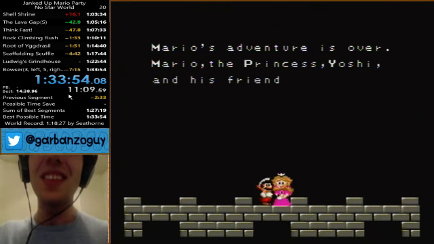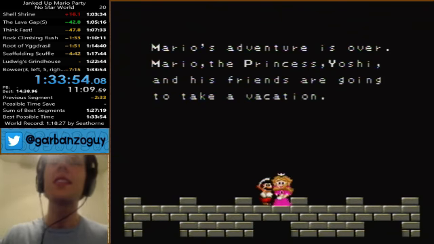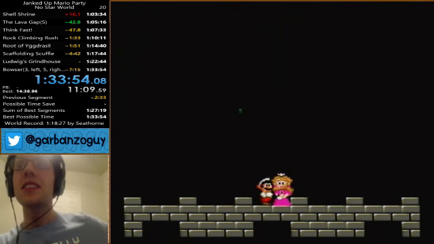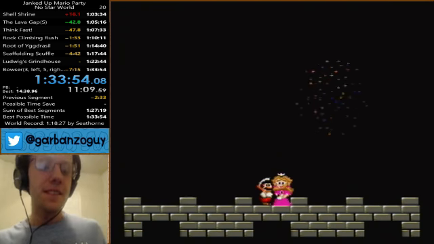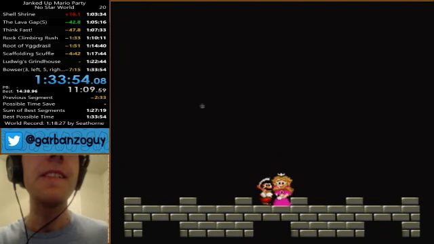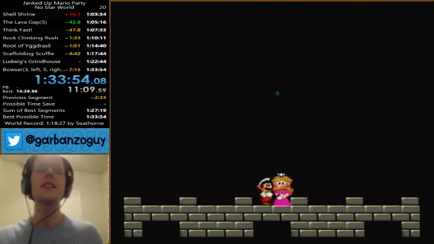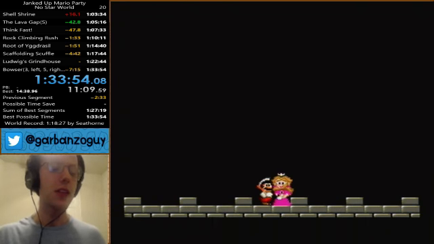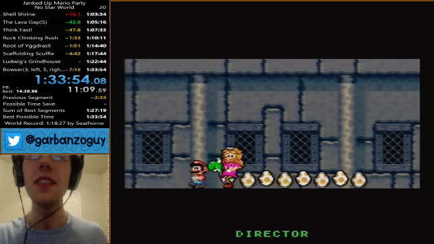Alright, congrats. Yeah, that was a good one. That was a Deathless Bowser's Castle, actually. Wow, nice. I didn't even get a Deathless Bowser's Castle on that run. Alright, so I got a lot of gold splits. I got 1, 2, 3, 4, 5, 6, 7, 8, 9 gold splits. Oh, that was nice. Alright. Oh, wait, I need to comment. All the runners beat in this race. Yeah. All two of them.